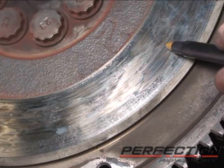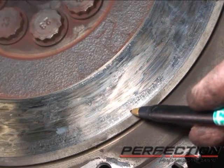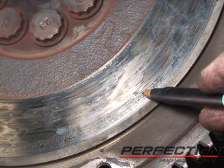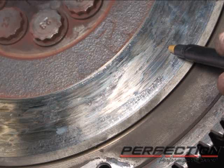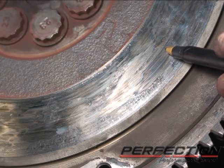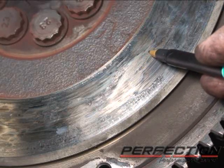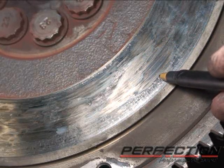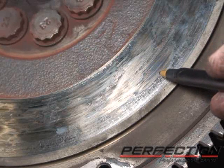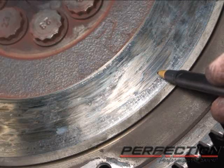Now the flywheel's got quite a few large hot spots, and they're all the way around the flywheel. There's also some small surface cracks starting to show up in here. So with the size and amount of hot spots on this flywheel, we do not consider this a candidate for resurfacing. Now if you want to see more about the hot spots, you can go to our website. We've got a video on there about flywheel hot spots. We've got a little demonstration about them. But this one is not a good candidate for resurfacing. So we're going to go ahead and take it off and replace this flywheel.